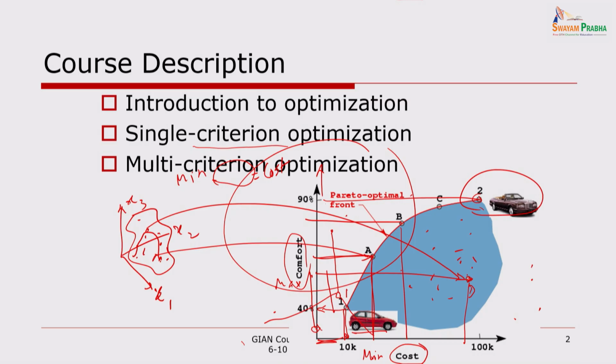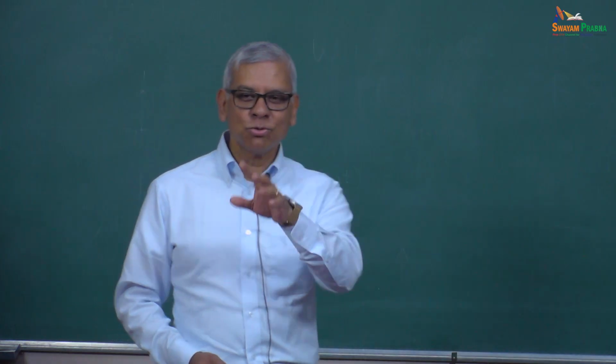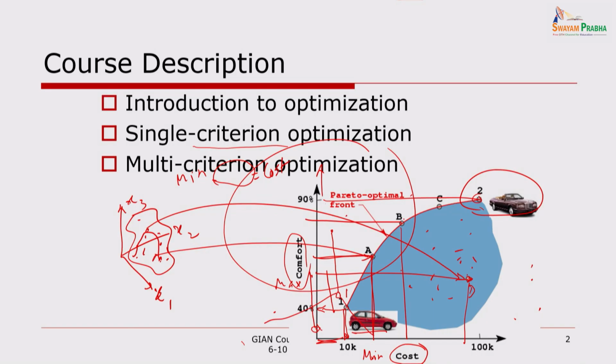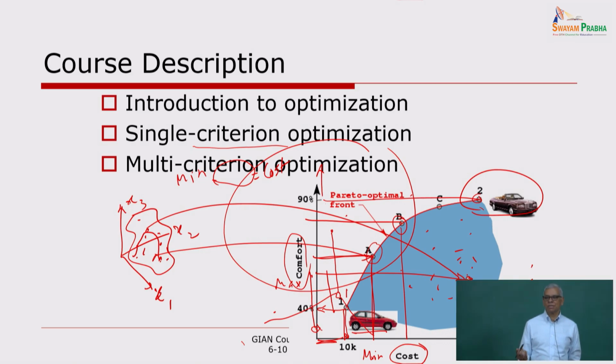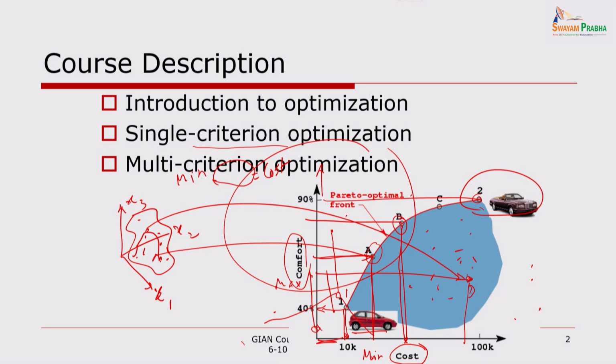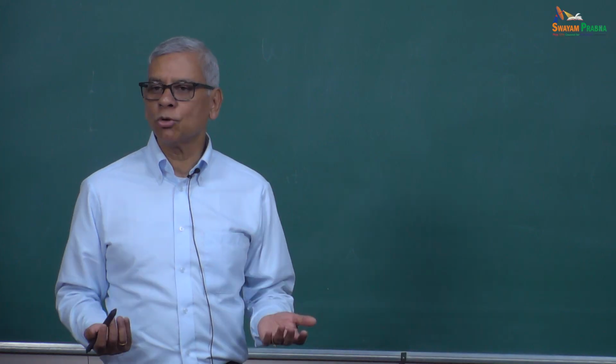Okay, but once you find this number of points, somebody has to pick one, because you as a buyer of these cars have to go and say, I want to buy B, or some people say I want to buy A, right? You have to make that decision. But the designers in the auto industry, because every one of you will have a different need, because some of you may not have that kind of money, maybe you have this kind of money, but you have to compromise on the comfort or safety or whatever is on the other side. But some people may have this kind of money and they say, okay, I like a very good, comfortable, safe car and I'm willing to pay so much, right?